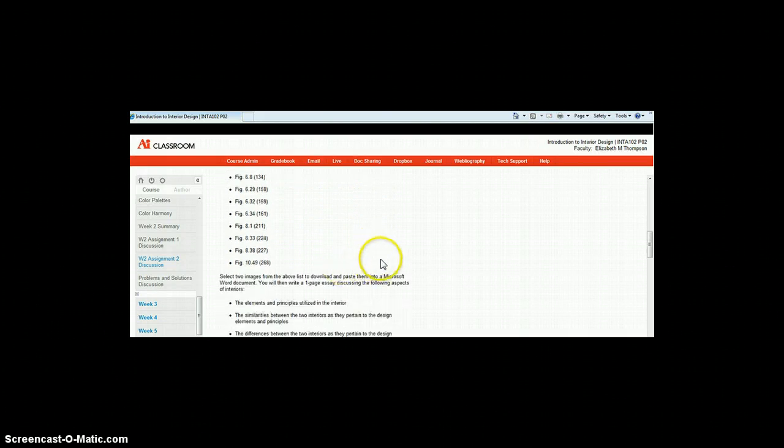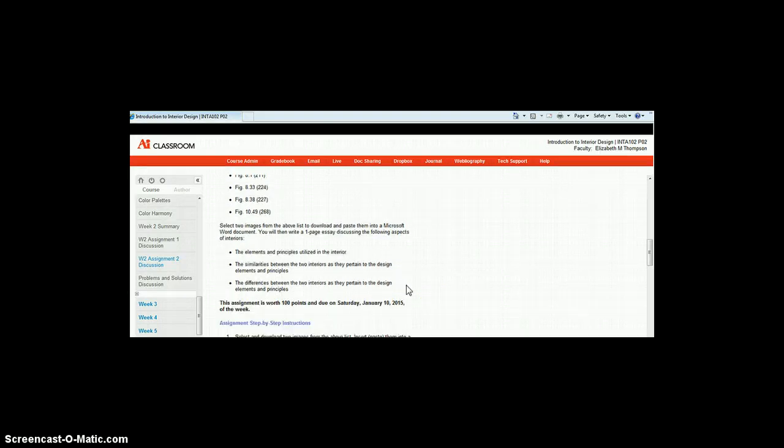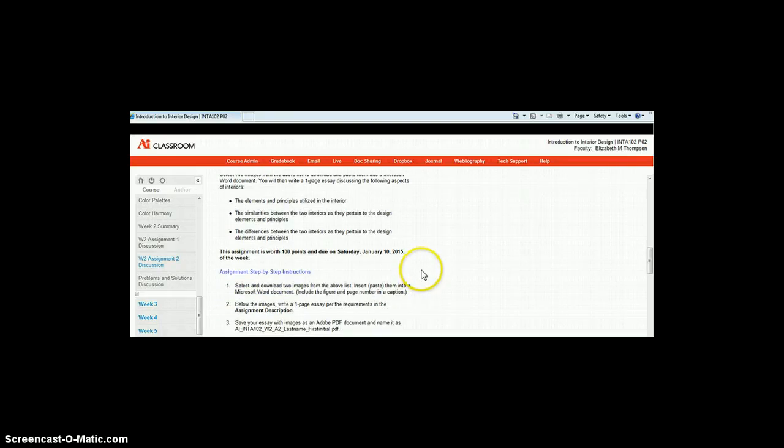So you're going to select 2 images, you're going to download them, so you'll right click, typically, save as, and download them, and either put them into Microsoft Word, PowerPoint, or Photoshop, whichever you're comfortable using. I'm flexible with this. You need to find what you're most comfortable with, but you will be adding text to it as well, so make sure that you are able to do that. And you're going to compare and contrast the elements and principles used in those photographs.